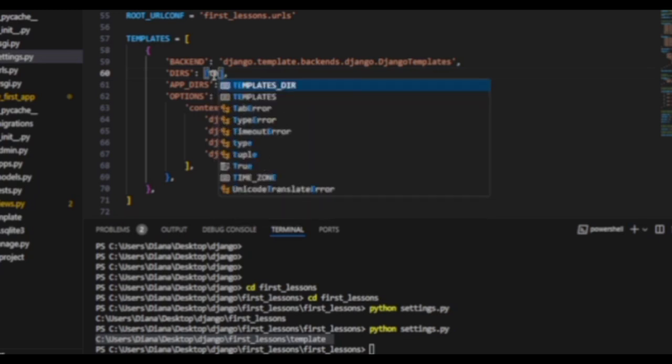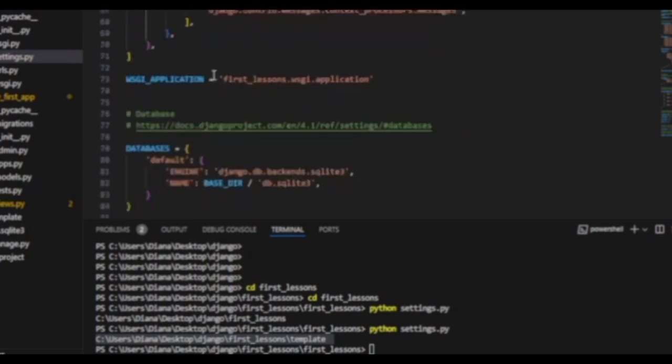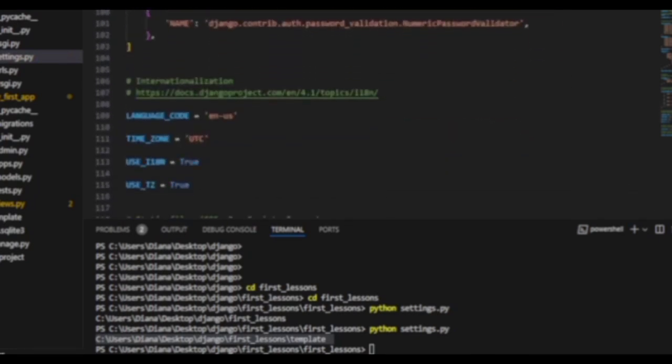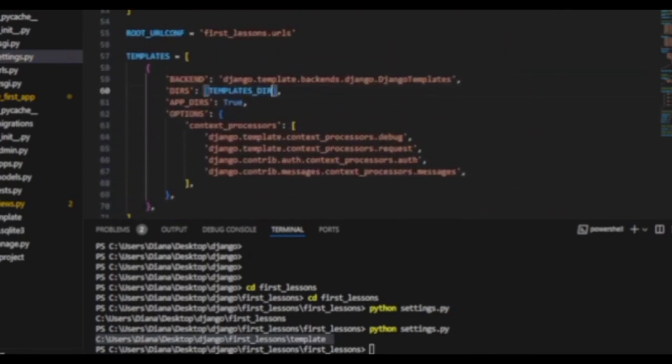So we can just pass in the template. I can just add my comma. Maybe there might be other things, but you can just leave it like this. So now we are able to assign our template in our Django.